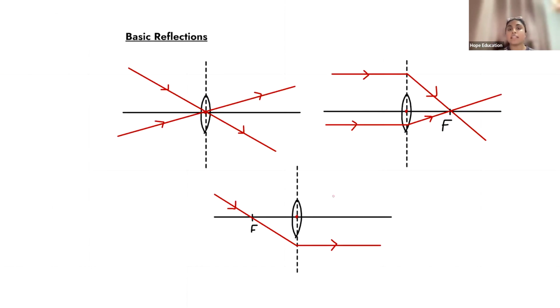Okay? So are the basic reflections all clear to you? Give me a thumbs up. Yes, teacher. Okay. Can you all quickly draw this? Please make sure that you draw the arrowheads of all the light rays, because without arrowheads, you don't get marks. If you want, you can use a red color to draw the light rays in these basic reflections, but it's not really necessary. It's only optional.